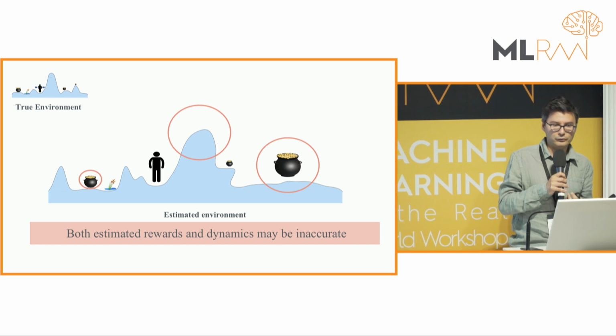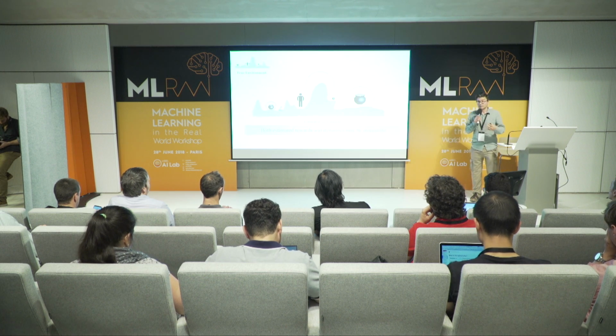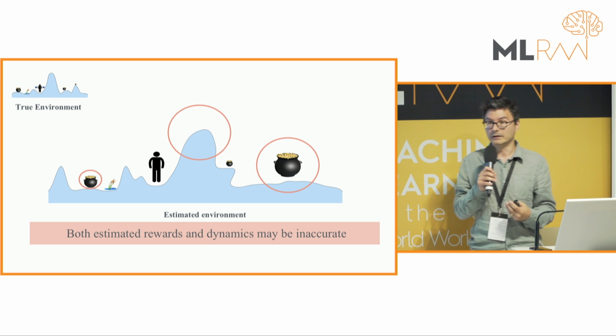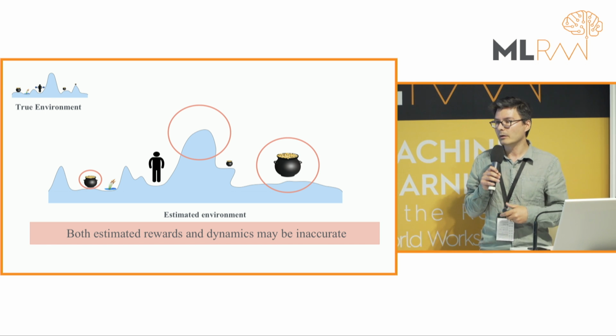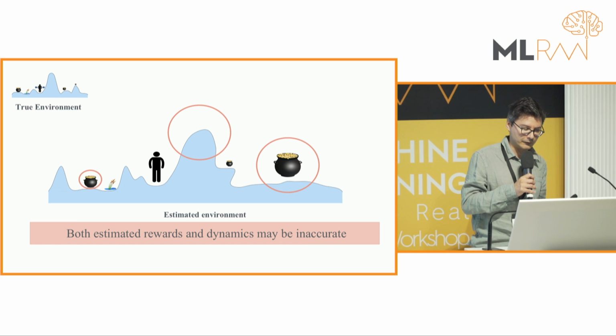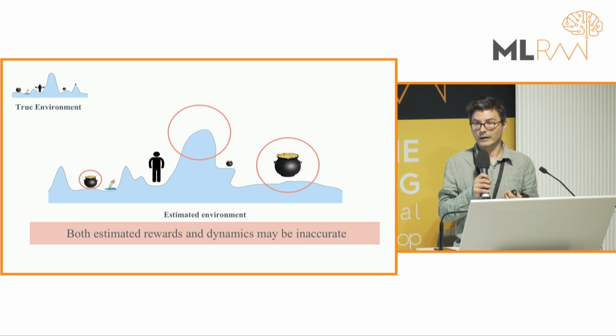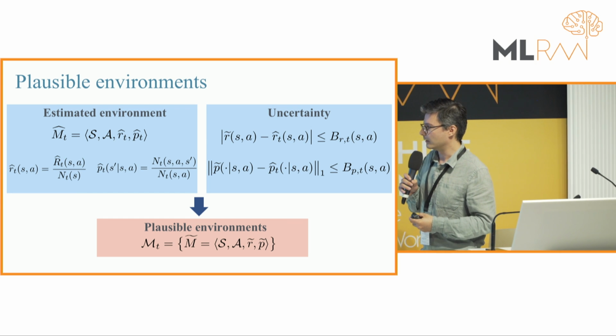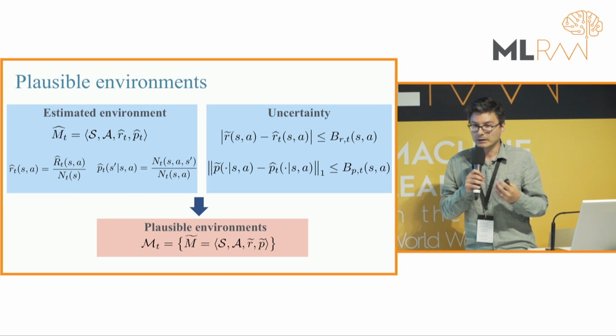So now I have to introduce a second ingredient, which is an estimation of how uncertain I am about my estimates. So are these estimates just a totally random guess because I passed there just once and I have very little information about that? Or are they more accurate guesses because I have observed that part of the state space a lot, and so I have more information about that? So this is translated in a more formal way by creating confidence intervals.